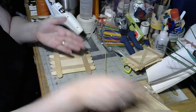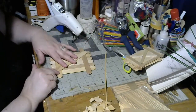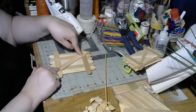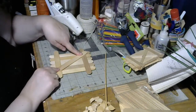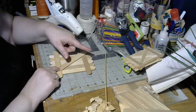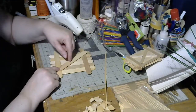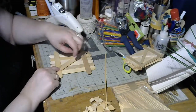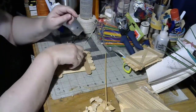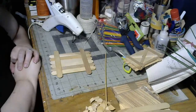And so say this was my barn door. The only thing I don't know how you would do is the cross beam. Yes, I do. If you wanted to do a barn door and you don't have a way to cut the popsicle sticks, instead of using popsicle sticks for the X, I would get some thin cardboard, and I would do that if you're going to paint it. If not, this is what your barn door would look like.